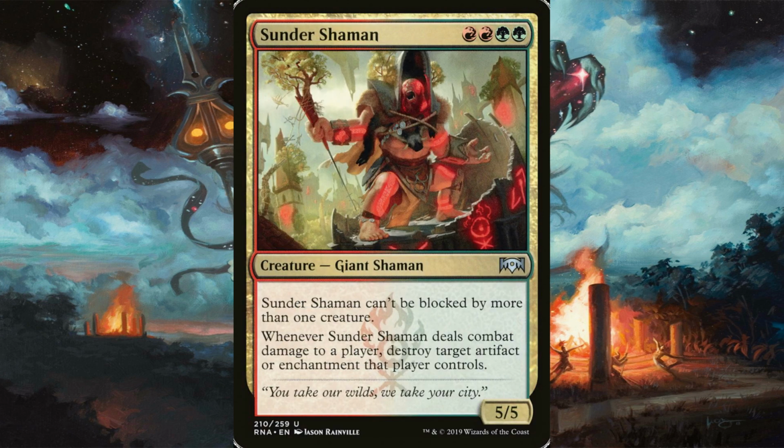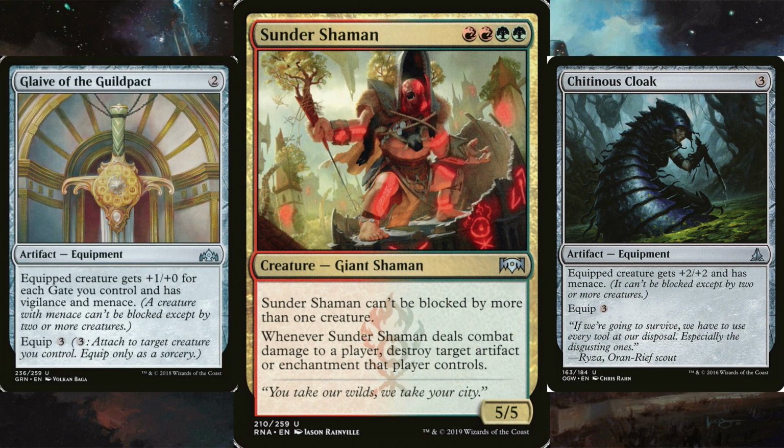Okay. Sunder Shaman does the same thing. It doesn't have trample, but it's a 5/5 for 4. Yes, and good value. Whenever it deals combat damage to a player, it can't be blocked by more than one creature. Whenever it deals combat damage, you either destroy an artifact or an enchantment. I mean, yes. The fact that this is a capable block one creature, you then give it menace some way, shape, or form. Oh, yeah.